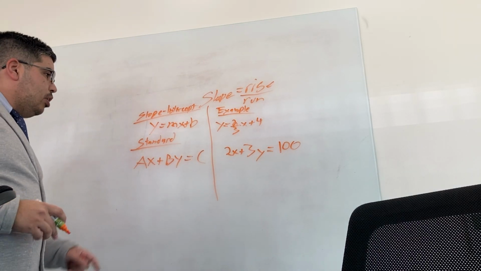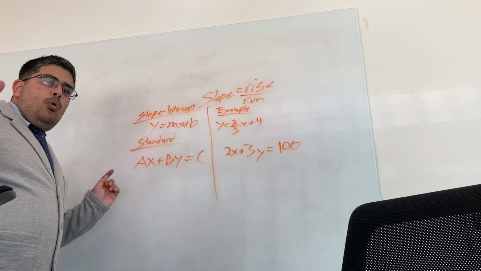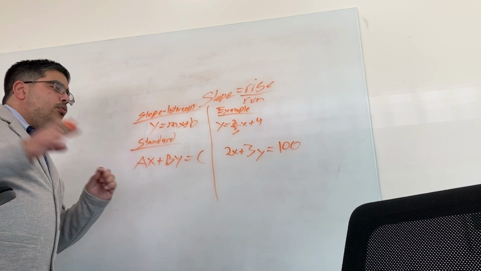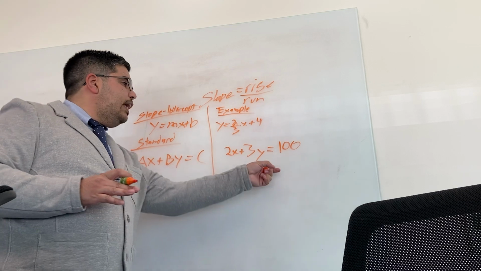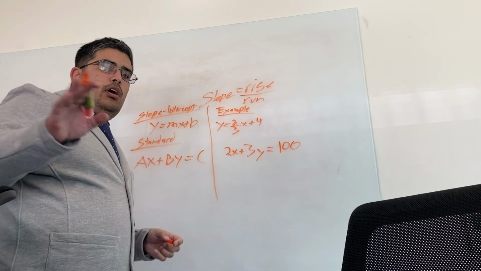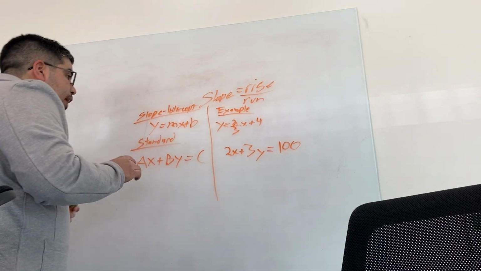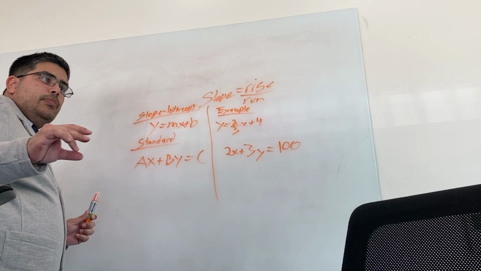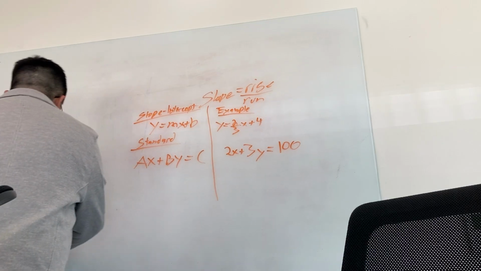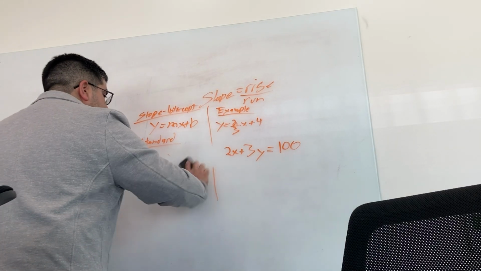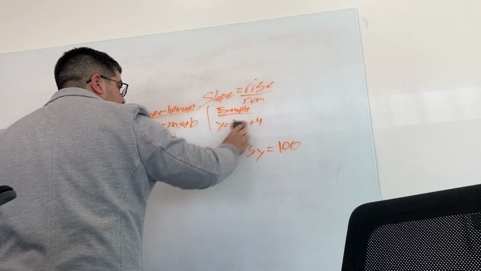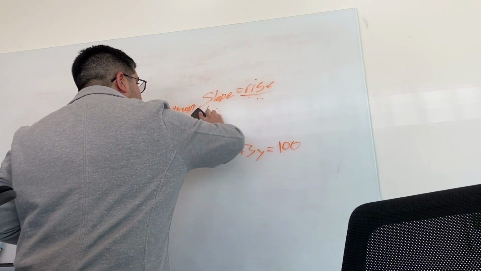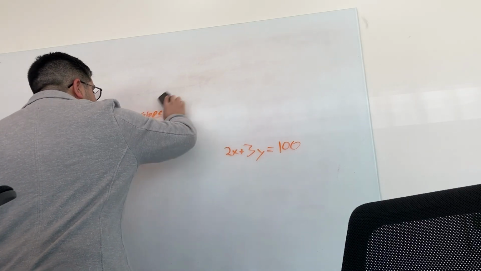So what can we do there? Why is that important? That's usually how you're going to see a line. I'm going to teach you how to deal with these lines in many different ways. The first way is I'm going to leave that equation there, because we're going to work with that.